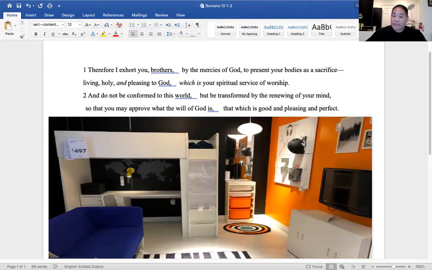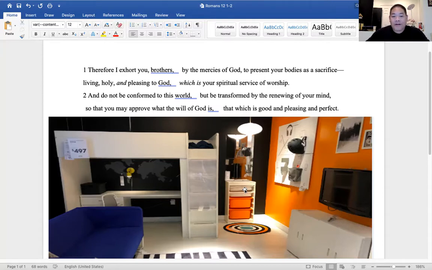Which is, a witch. So I always think of the bad witch from the Wizard of Oz. So which is your spiritual service of worship. So service, I'll take maybe worship, I use as a warship, like a battleship. So maybe on top of here, this looks like a witch is basically taking, there's tools in here, trying to fix service or worship.